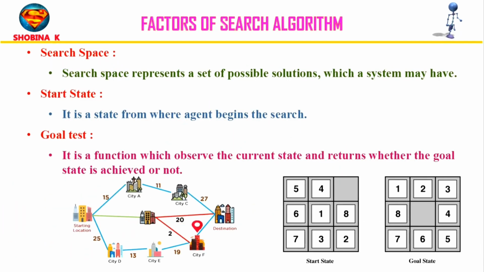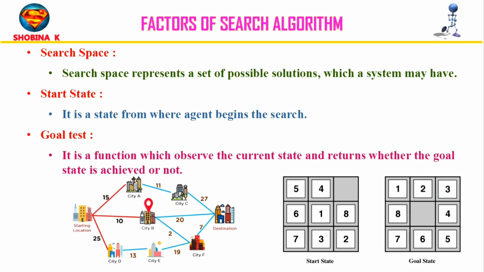A search problem can have three main factors. That is the search space, start state, and goal test. A state space or search space is a set of possible states where you can be. And start state is a state where the search begins. Goal test is a function that monitors the current state and indicates if the goal state has been attained or not. Okay, having formulated some problems, we now need to solve them.